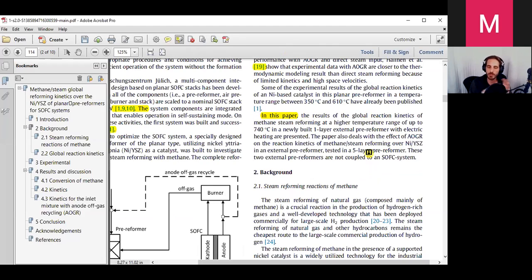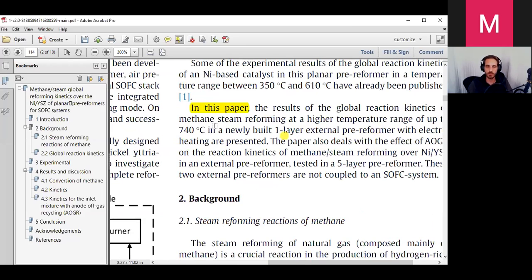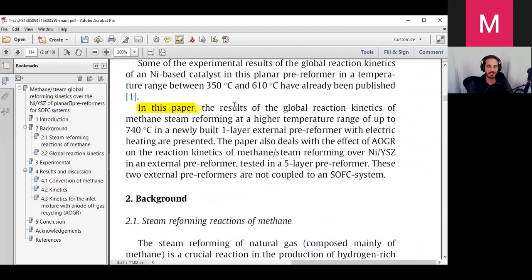These folks are a little bit unusual in the sense that they have both an intro and a background, so we'll probably find some more citations going forward. But this is the phrase that you are on the lookout for, right? Something like "in this paper," right? A restatement of what they have found. So here again, I get a nice restatement.